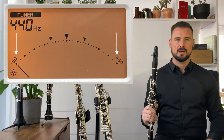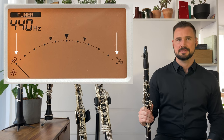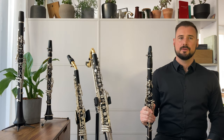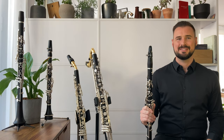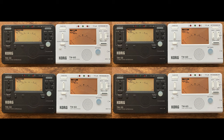Take a look at your tuner. On either end of the scale, you'll see the minus 50 and plus 50 indications. This is the location of the quarter tone. Not every quarter tone can be perfectly intonated — the goal is to be as close as possible. If you have two tuners, you can calibrate one to your local tuning pitch and one to a quarter tone lower, so that you can check your spot on quarter tone tuning.